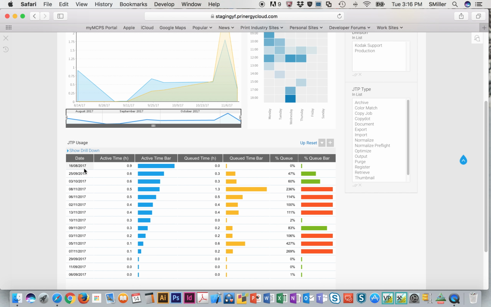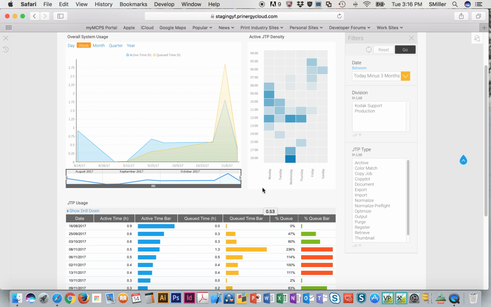And now we see the actual processing that occurred day over day. We can see what times of the day that activity had started to peak, etc. And then I can really start to look and see what's happening on my system. Really what you want to do is have activity that looks like this area here, where we have a little bit of queued wait time, because when you submit a job with multiple pages, of course, they stack up in the queue and wait their turn to be processed.